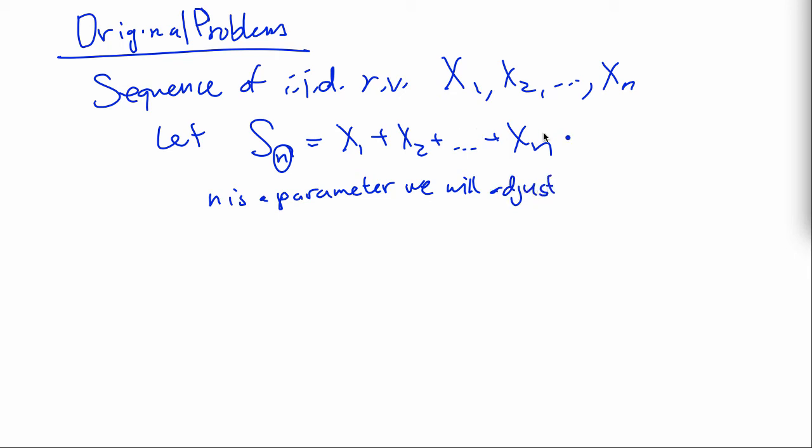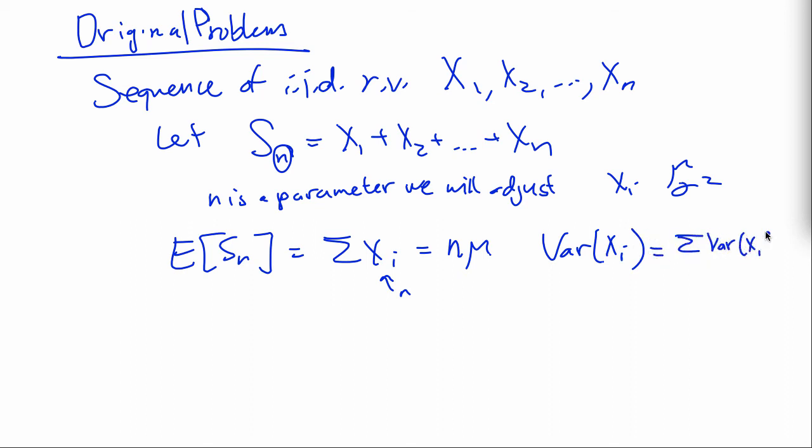And remember that each of the xi come from the same distribution. So, we know its mean and we know its variance. So, now if we wanted to calculate the mean of this Sn, it'll just be the sum of all the xi. And this is, since there are n of these, you have n times mu. And similarly for variance, since these are independent, it's just the sum of the variances. Variances of xi. Sorry, this should be the mean. And this will be n sigma squared.